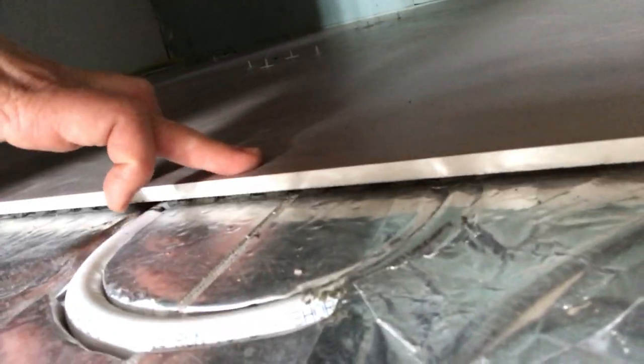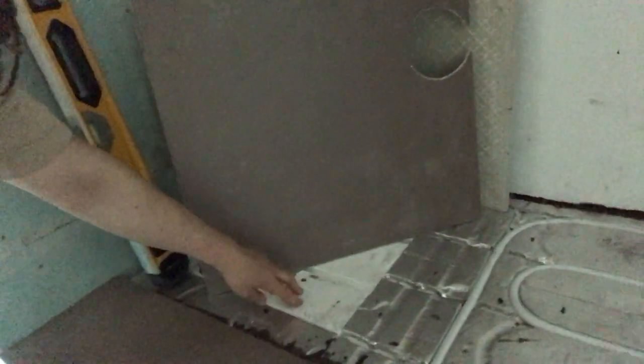Just to show you the underfloor heating in the bathroom — you can see the taping, and then you see where the underfloor heating goes underneath the tiles. We have parts where we don't put the underfloor heating: here we have a wet room shower that drains away, so no underfloor heating there. And here is where the toilet is going to go — the guys have just made up the level for the tilers with non-foil backed underfloor heating, because there's really no need to heat the bottom of the toilet.